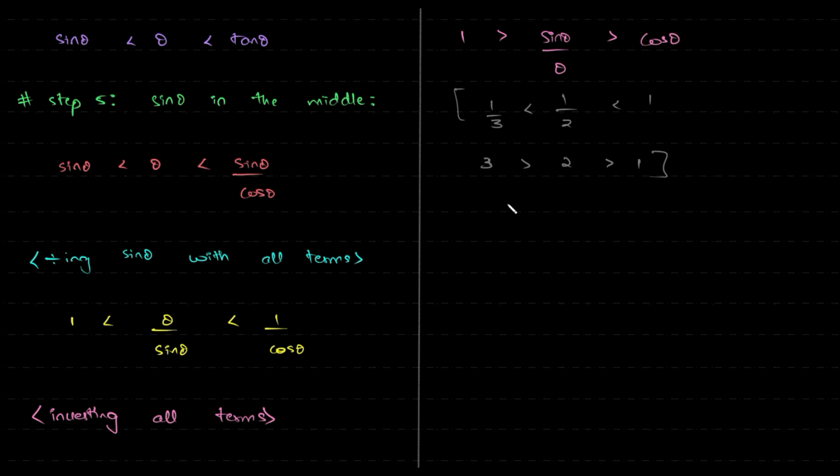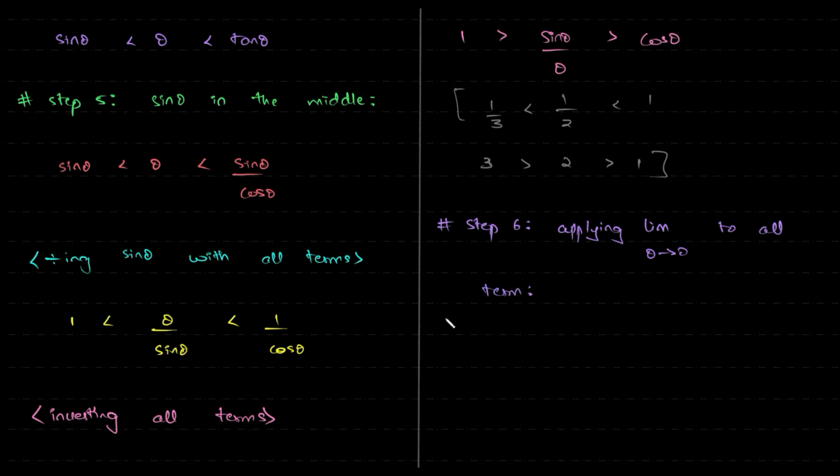So with all of this, what do we have? We have that 1 is always going to be greater than sine theta by theta, which is always going to be greater than cos theta by 1. So the last step would be to apply the limit theta tending to 0 to all terms. So I'm applying the limit.